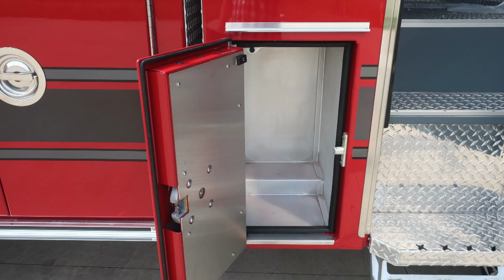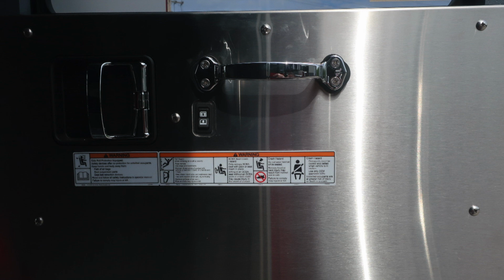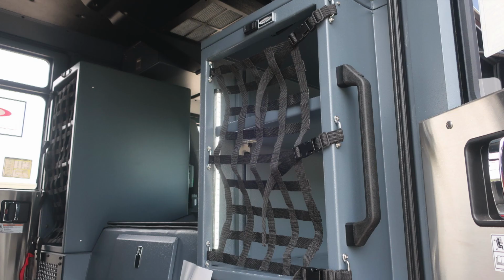Let's move from this position to the cab itself, where you'll find in the lower portion, D handle gains access into this space. As we move upright into the compartment area, into the very rear section, you'll find affixed to the door panel all of our safety and warning information, door lock and latch located in the upper left, window control, and a grab handle.